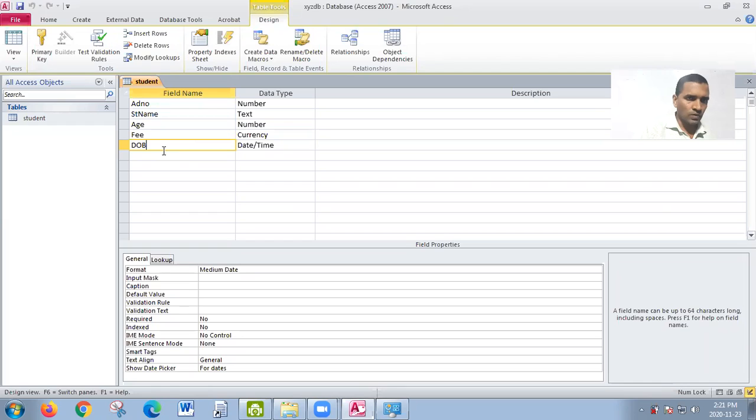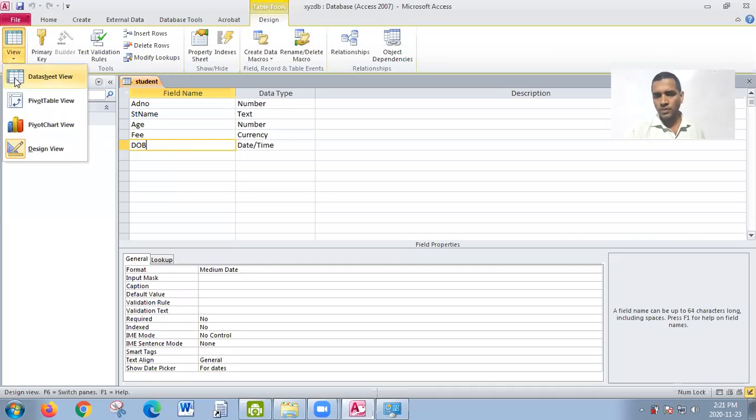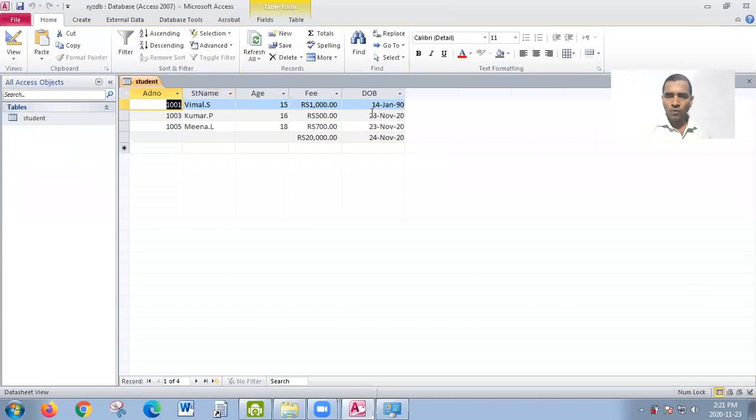Look at the date of birth now. We are now able to change the format of currency. Now go back and see the date of birth format. Look here, 14 January 90. According to this format, the date comes first, then the month, but the month is not shown in numbers. It is expressed in letters, maybe the first 3 letters, and then the year. The year doesn't have the full format, it shows only 90 or 20 or something, so it doesn't show 1999 or 2000. It shows only that particularly important part.